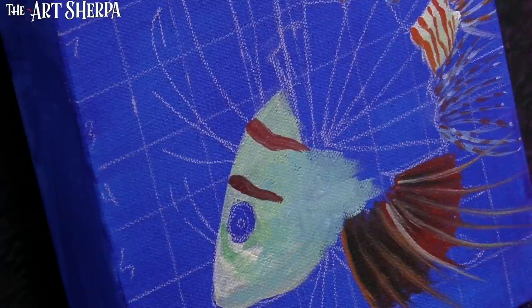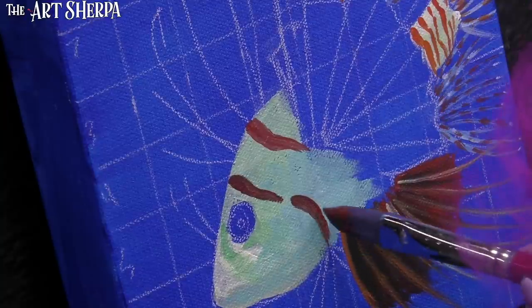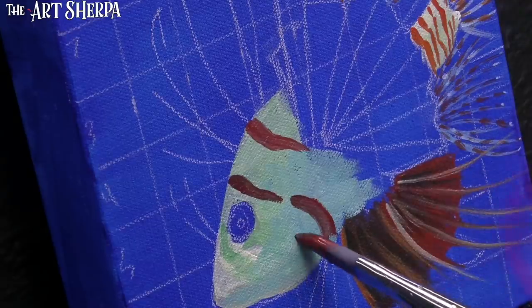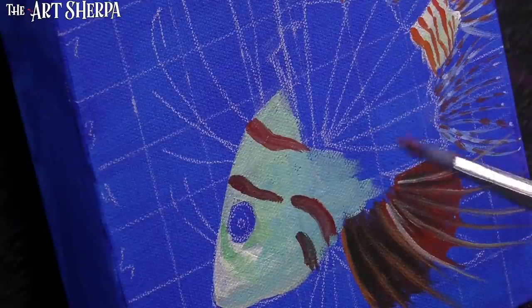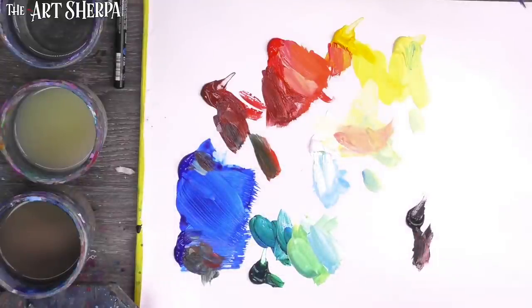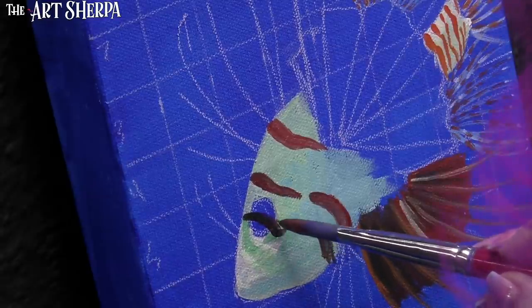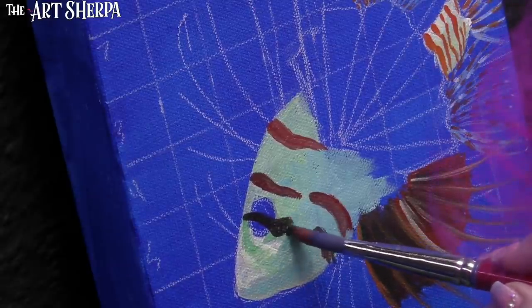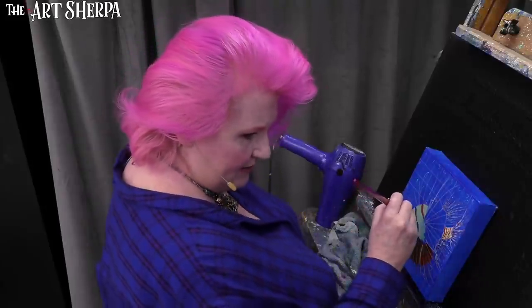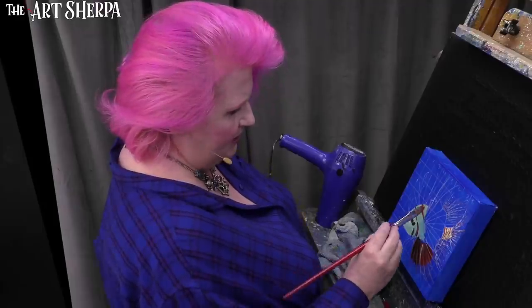It comes and ends here. And it has another little bit that, off-center, comes down. Off-center one that comes down here as well. I might even need to get into black on this one because this stripe, which comes across here, comes across everything, even the eye. It's very dark, and I will just make that a thick bit right there so you can kind of see how those stripes are coming in. There will be a bit of a partial stripe right here. There'll be a white little thing coming back.